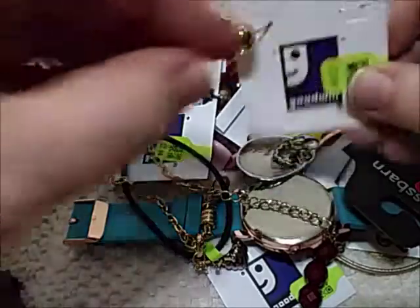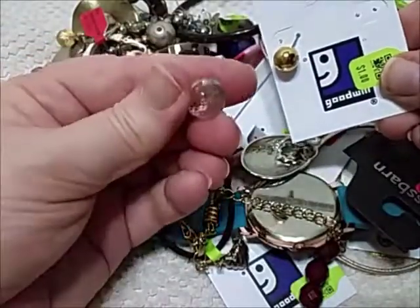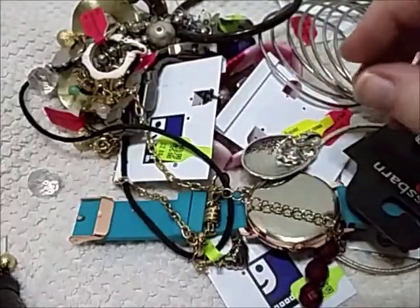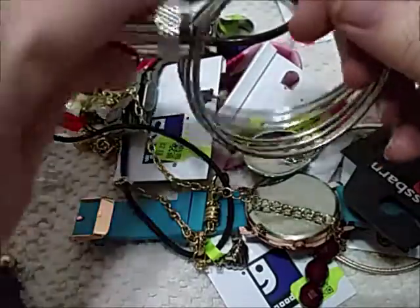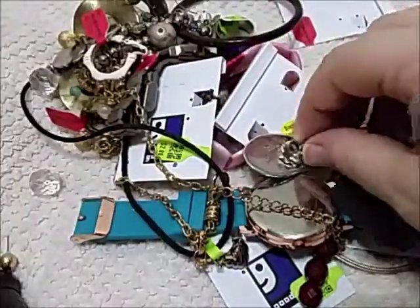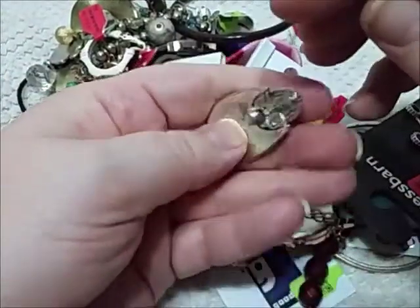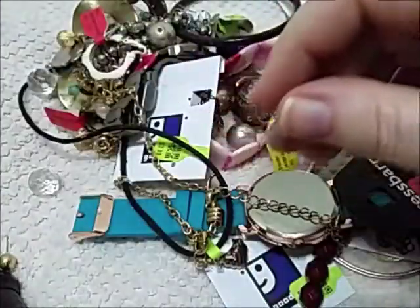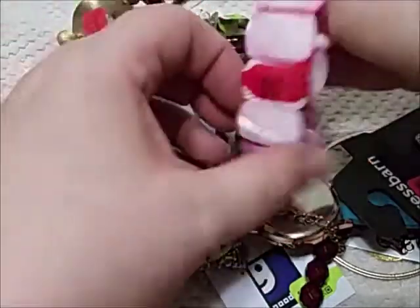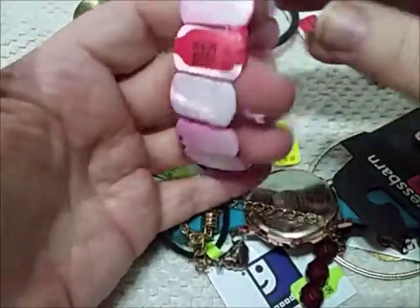One earring fell off. Oh, something's broken because the beads are falling. We're going to put this to the side in case we find the rest. Look at all these bracelets. Oh, pretty clip-on, but it's falling off. It's articulated — no, it just moves. Something fell off there too. Look at this shell bracelet, I think it's a shell. Stretchy and the stretch isn't out of it, which is interesting. Pretty pink.